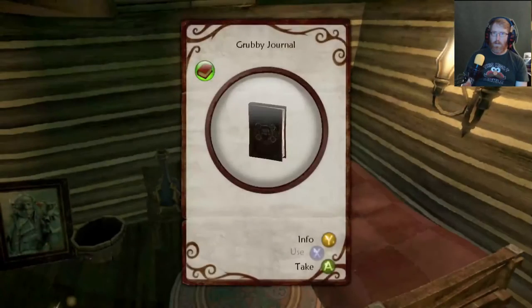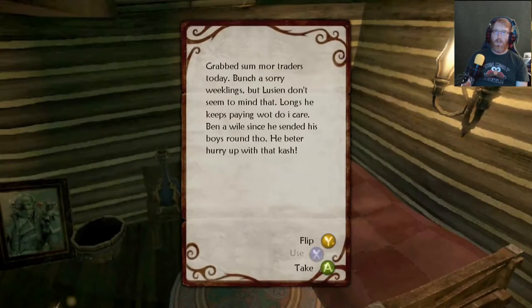Grubby journal. Grab some more traitors today. Bunch of sour weaklings. But Lucian don't seem to mind that. Long as he keeps paying, what do I care? Been a while since he sent his boys around, though. He better hurry up with that cash.